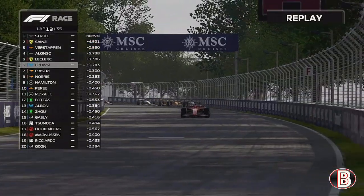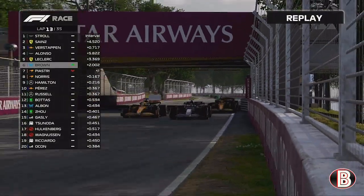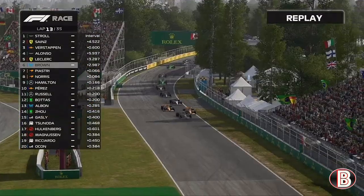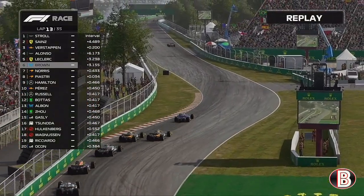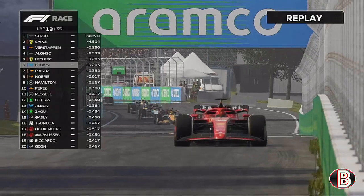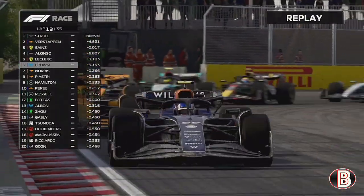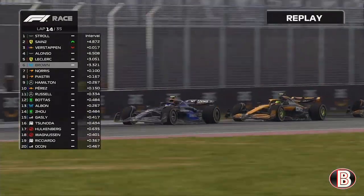Everyone in front of us has just disappeared. At the chicane again we just couldn't get off this corner at all. Here comes Piastri to the inside — he's determined to get past us but he's really destroying his race. Leclerc has gone. Is Piastri closing now? He's going to come under pressure by his teammate. Here's Lando Norris going to the outside — has Lando got the job done on Piastri? He has just, but the two McLarens are still side by side heading towards the final chicane.